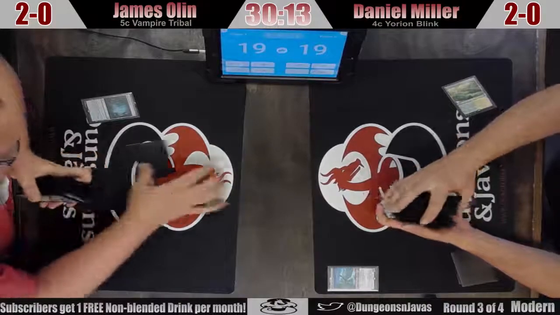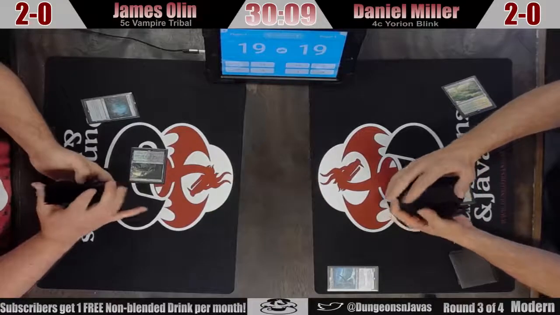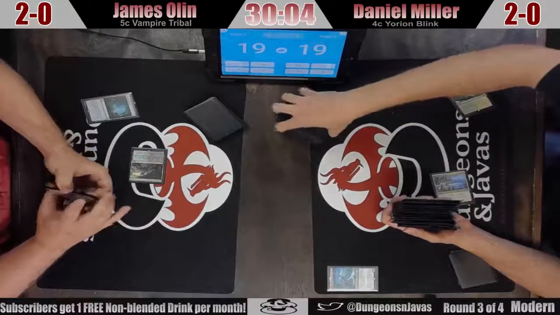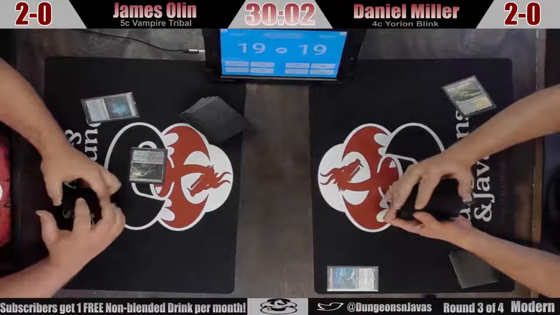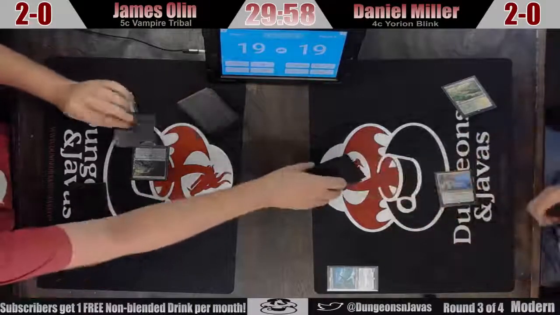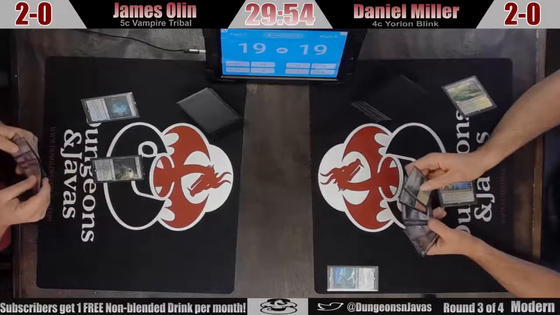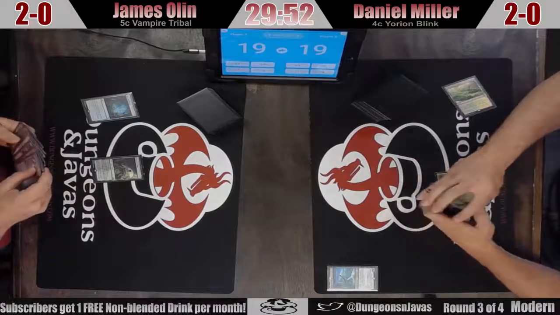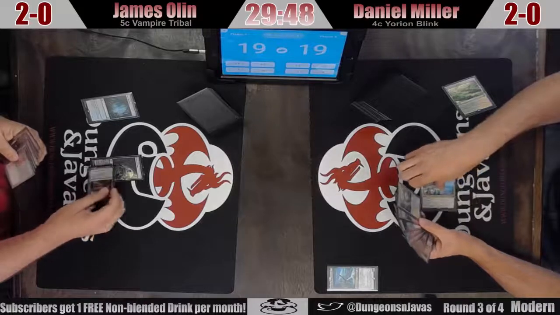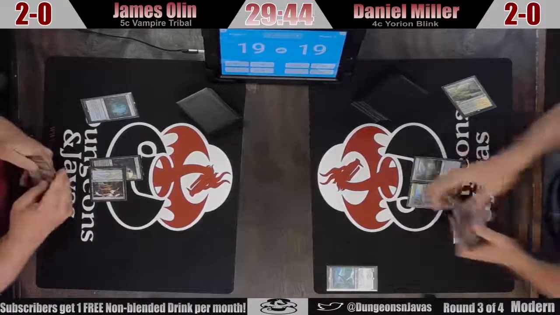Oops. No, you're good. I'm assuming you're either still making a decision or whatever. I just got my turn on. Cool. Draw for turn. Yeah, you do that. You get your turn. Breeding Pool tapped, pass. Flooded Strand, pass.